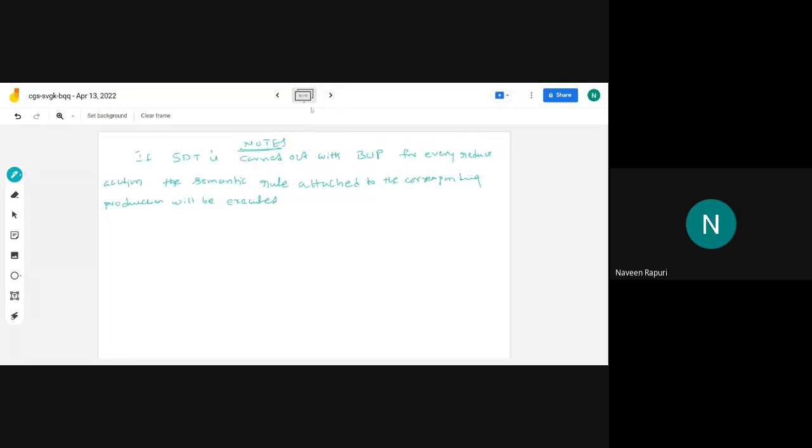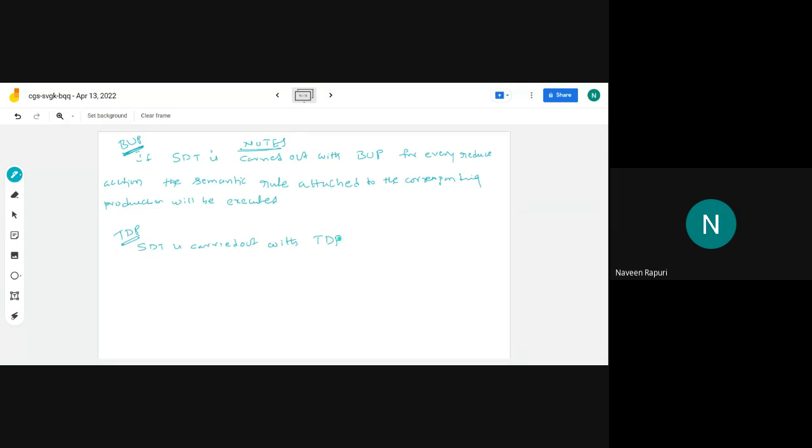In the same manner, this is bottom-up parsing. Suppose you take top-down parsing, the simple thing is SDT is carried out with TDP, not television party, sir.